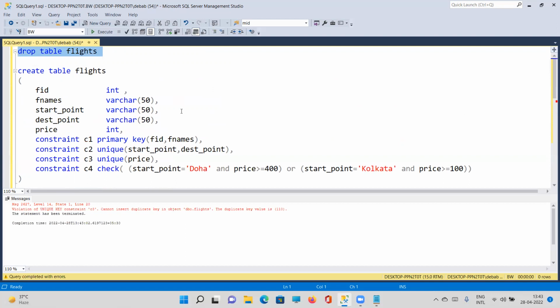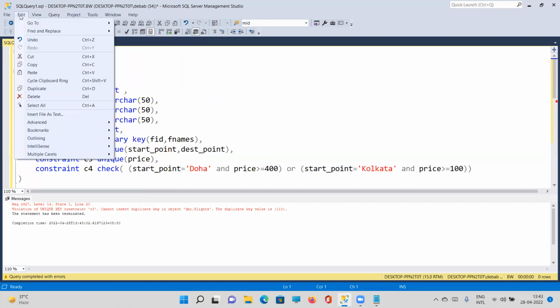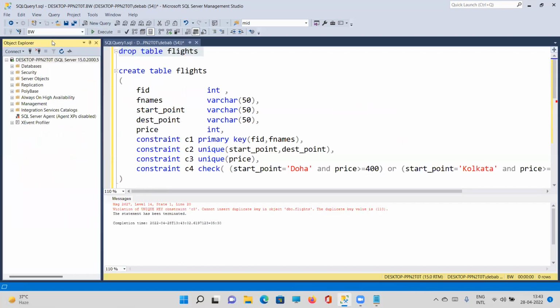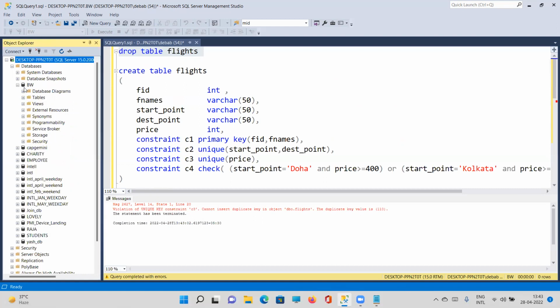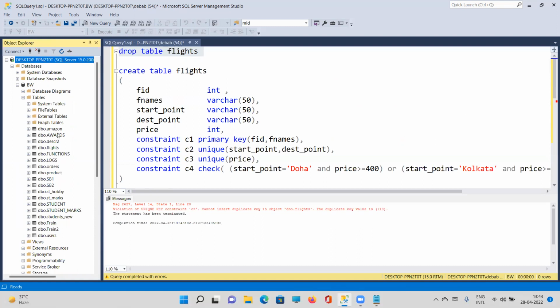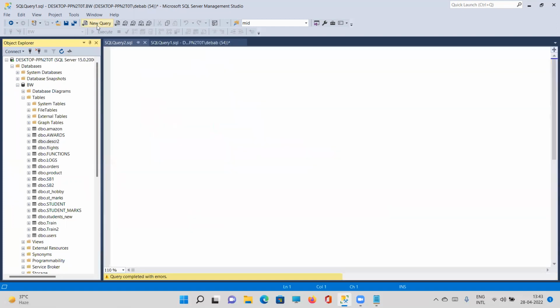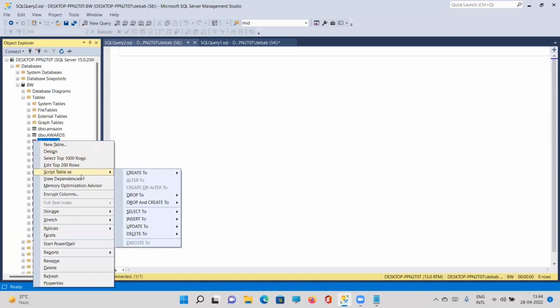Okay, apart from that, you can also mention, like if I go to any of our table, where was the table I can see, go to view, if I bring back Object Explorer, if I go to database, if I go to BW, if I go to tables, let me check what are the tables we have created. Suppose we have created some tables called description 2, let it be. So you can create the table syntax. I forget actually how I created that table syntax.